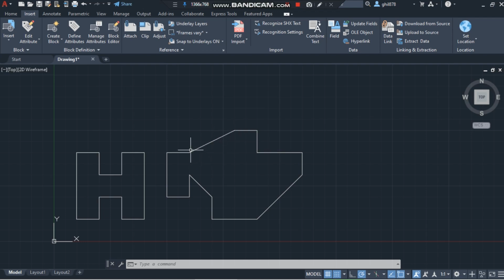So 2 leftward, 1 down, which is inclined, then 1 left, distance of 1, then we close this.